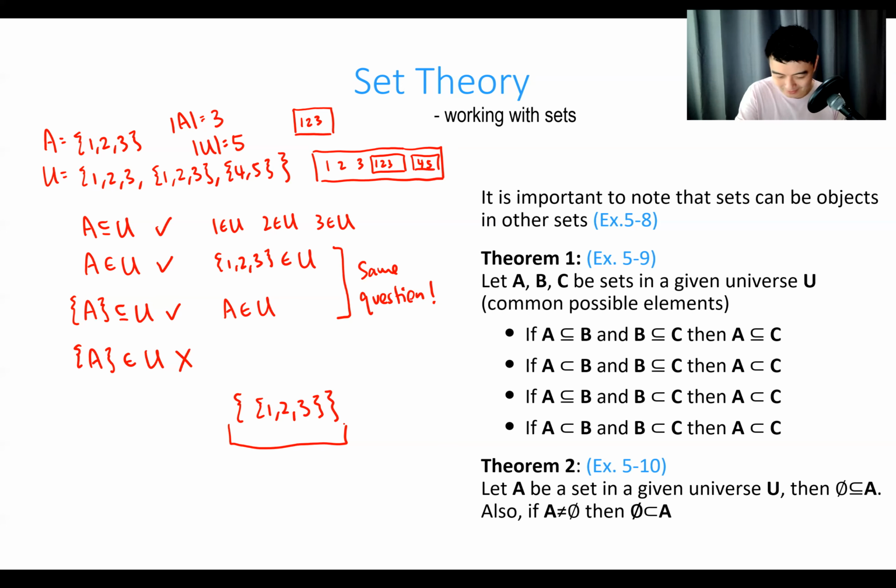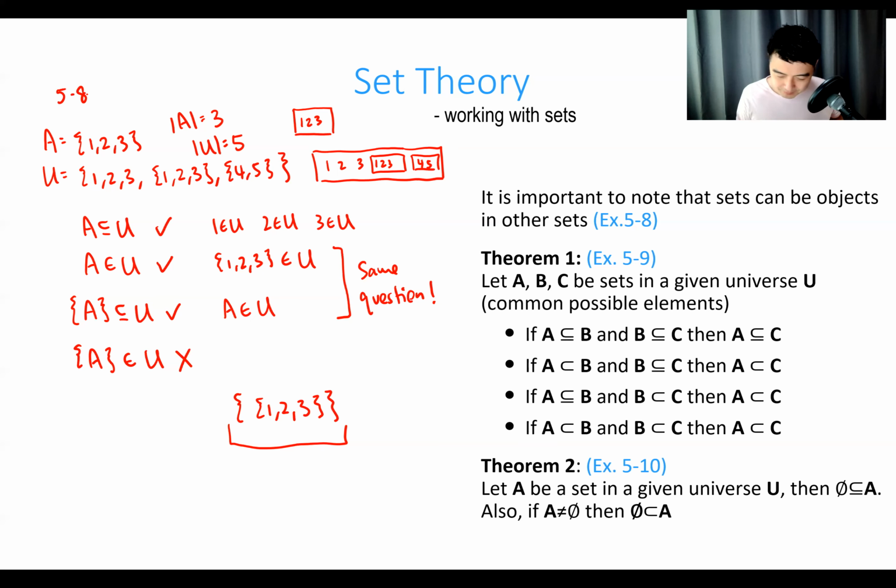So another way to say this is if I imagine that there is an object that looks like this, right? So if you take a look at the set A and there is a double squiggly bracket around that 1, 2, 3, then yes, this would be true. But as is, it is not a true statement. Okay, so I hope you start to understand how the subset and the element notations work with sets inside of a set. Okay, so this is going to become an issue moving on. So I just want you to see that as an example. I'll label this 5-8 if you're following along.